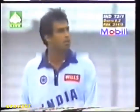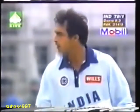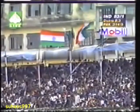Yes, but you really need your top-line batsmen to come in early, particularly when the score is in that position, because it gives them a chance to play themselves in. And particularly a player like Azharuddin, who's in such good form, a very good stroke player. That's up and over. It's a poor ball. Well, that's a good shot, a little bit risky, but got hold of it.